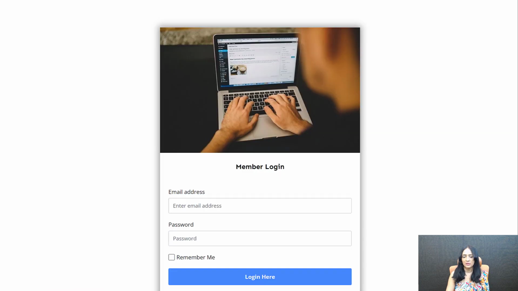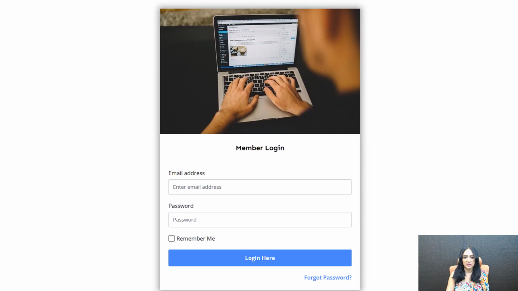All right, so you can see here, this is the login page. This is what it looks like. It looks pretty nice already, right? If you want to change this image, you can do that. If you want to change any of this text, you can. This is the page where your members can log in from. So you can add a link to this page on your menu, on your main home page. Make sure you have a menu item that says members. So when they click on it, you can send them to the login page and they can log into your membership site from there. We'll test this out later, but this is where they can log in.